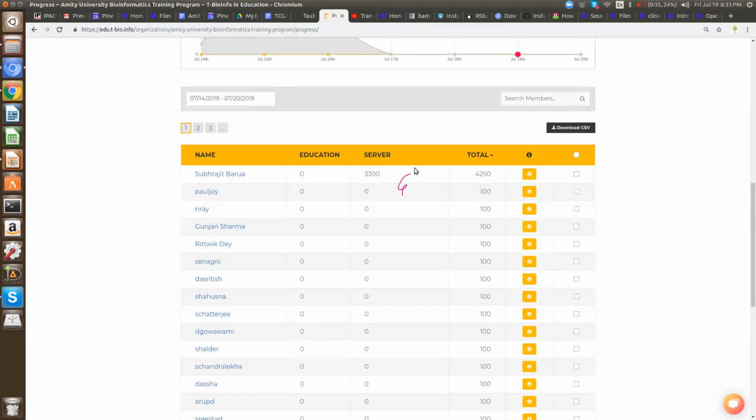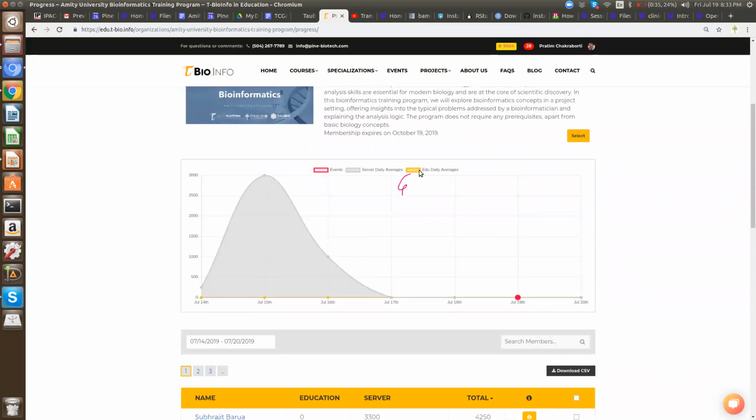This yellow graph will point to the fact that you are accessing the educational platform and also the server as well. During the entire length of the course, even if some online program is taking place somewhere across the globe, all of you will be eligible to be a part of it. Since you are a part of this Amity program, you will be given a discount for attending that program, even if it is happening in different parts of the globe.